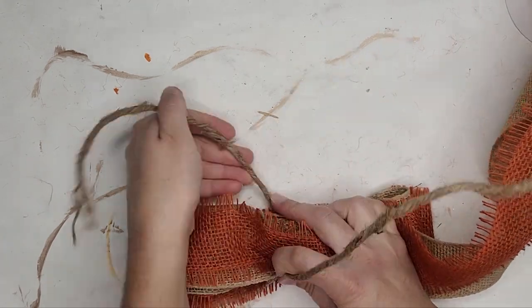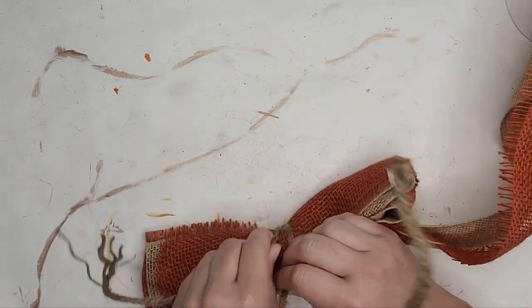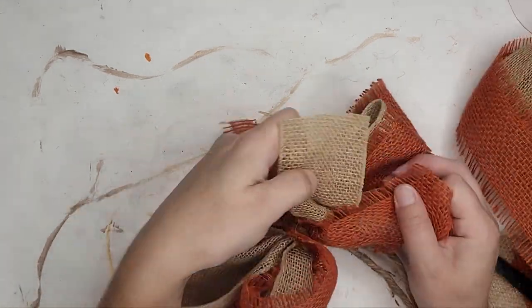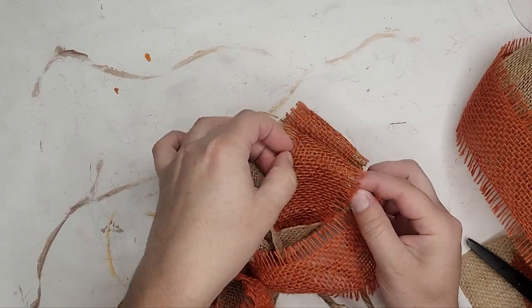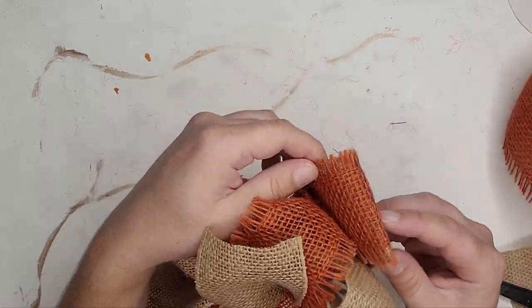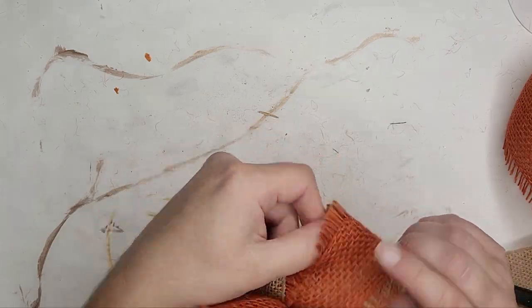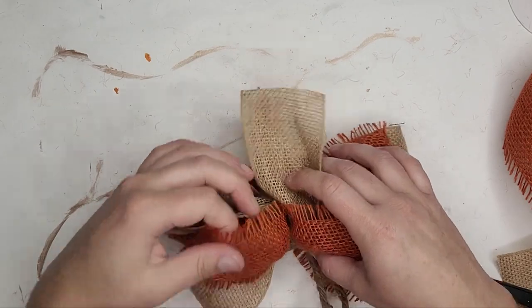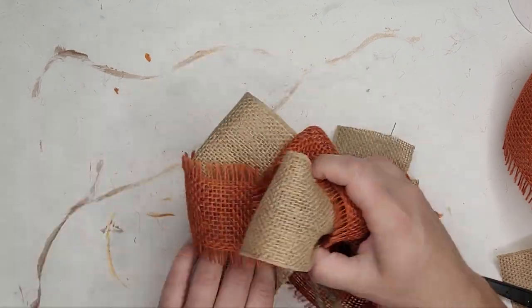Once you've made as many loops as you want, you just cinch in the middle. I'm just using some wire jute from the Dollar Tree to cinch it down, and then wiring it together and starting to pull out all of those loops. Because I do have two different colors or two different ribbons, I pull them opposite of each other for each layer. That way the colors aren't just bunched up on one side.